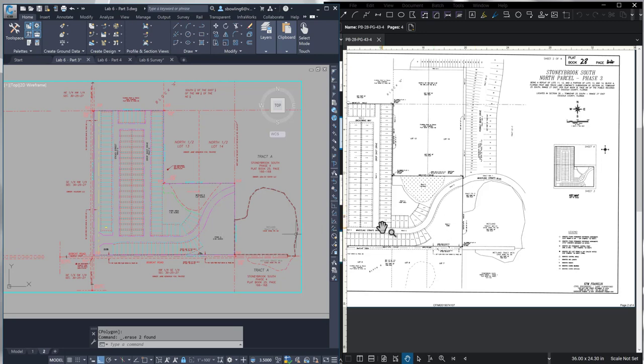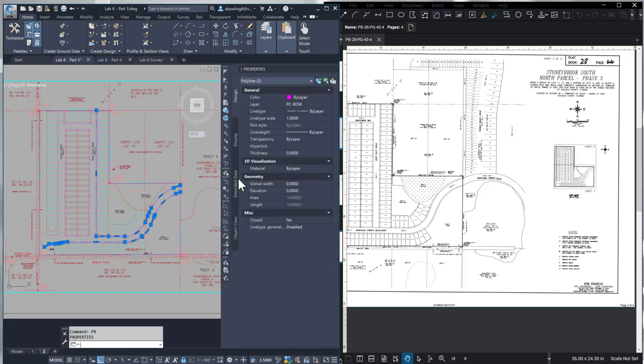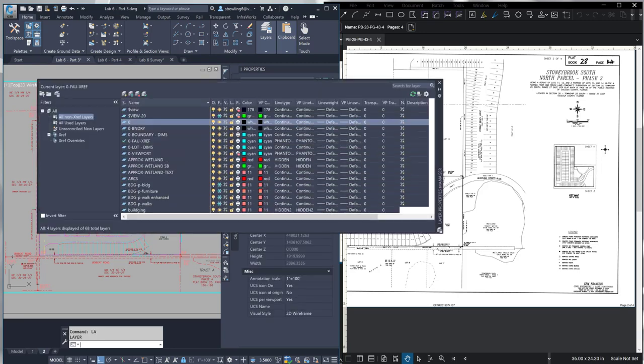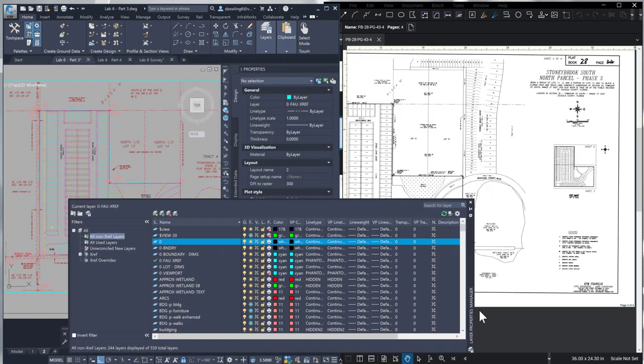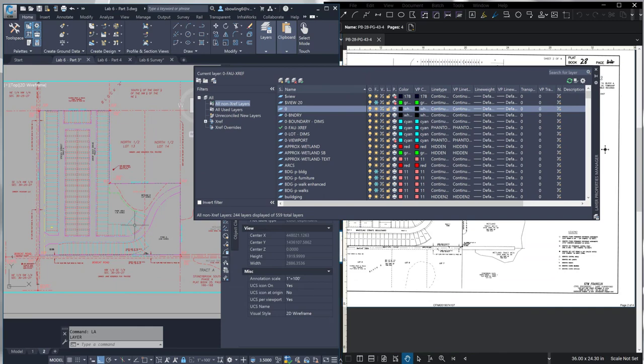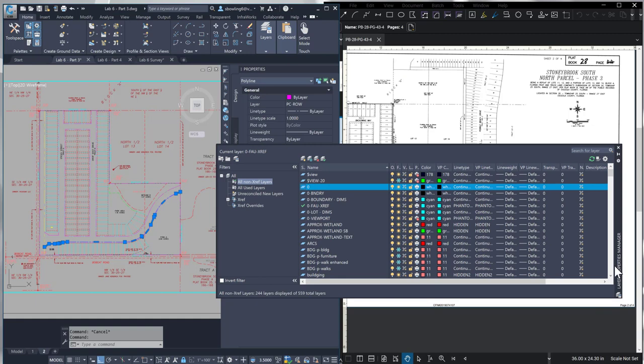Notice that in this picture, the right-of-way lines, this right-of-way line here, I'm going to bring my properties back, is PC right-of-way, and it's hidden. Now, here's the cool thing: since we're working through the viewport, we can change the viewport colors, we can change the viewport layers. Here's how to manage that. So it was called, short-term memory issue, it was called PC row.